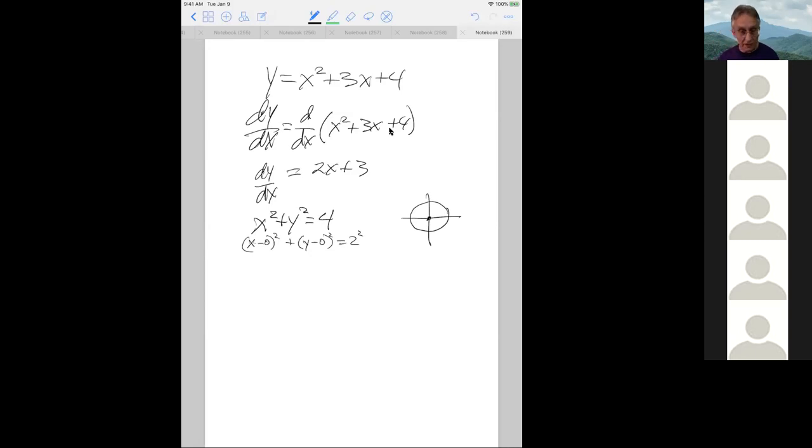So we don't use the word function for it, but you can use implicit differentiation to find the slope of the tangent line at any point of that graph. Remember, that's what we're finding. The question you're typically asked is, find dy dx. What is dy over dx? So find dy dx, which will be the slope of the tangent line at any point on that circle. It's kind of a cool little moment.